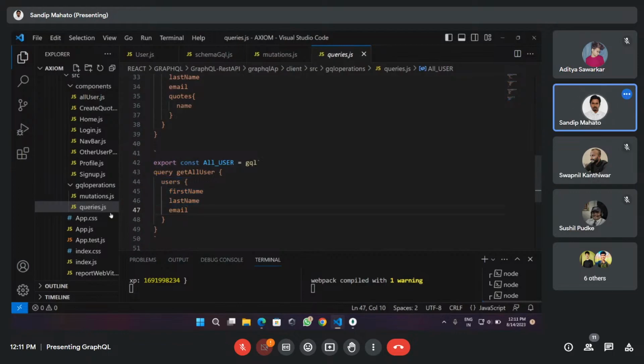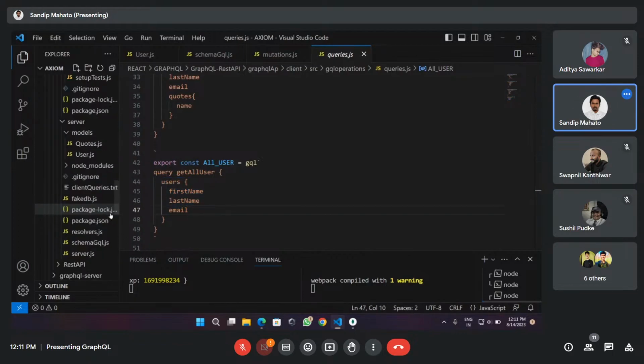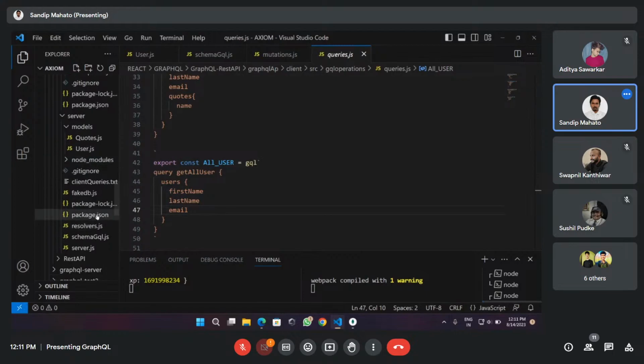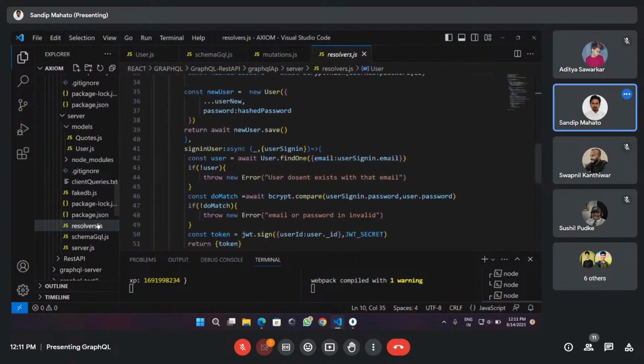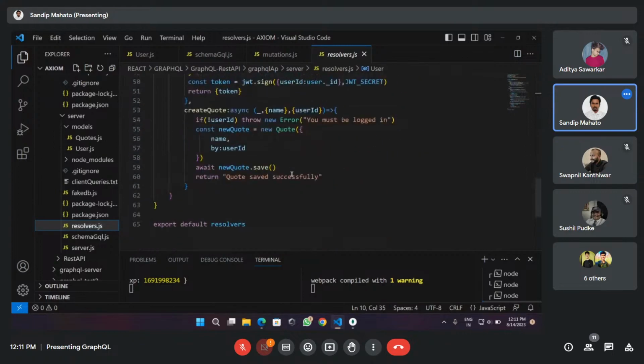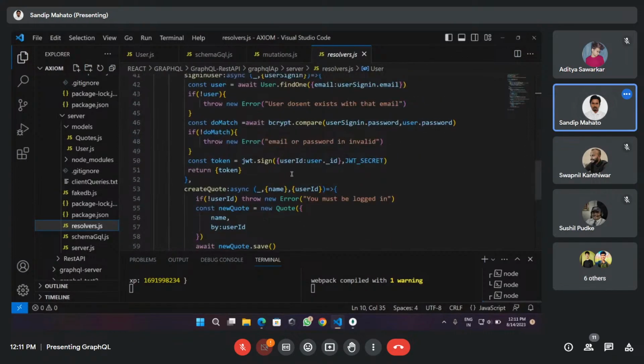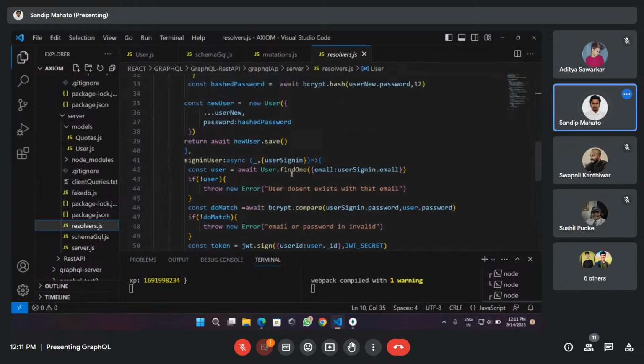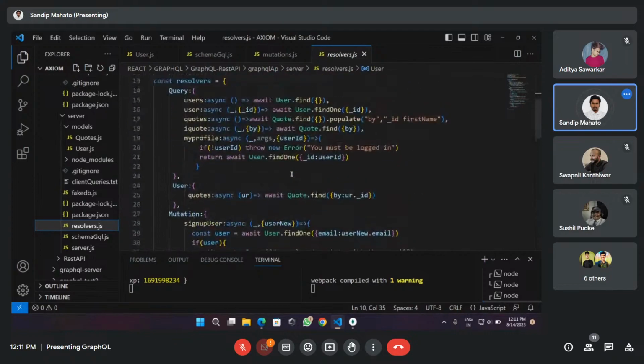So in the server we have called getAllUser. Here, users, we find all the users. This user is written in a schema.